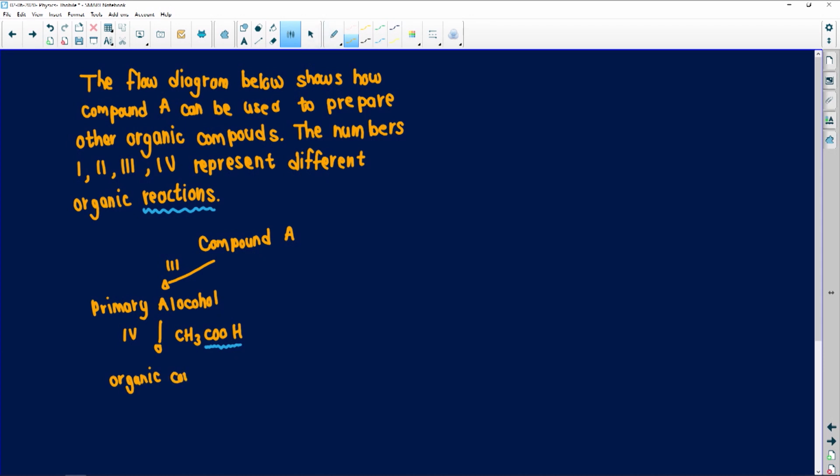Organic compound C, and then I draw this side. Then I've got KOH. And then here I'm given a structure. This is where your key points come from. C, I've got another C. Remember, your carbon must always have 4 lines around it. That's got 3, so I must put another one there. And then at the bottom, I'm told this is 2, and this is hydration.